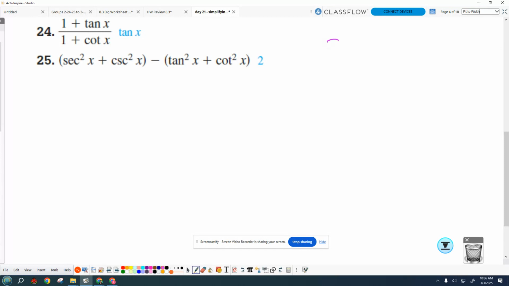Mohammed, what's the identity that has this in it? What's the rest of it? Check your notes, it was written down today. Irina, he's in your group, can you help him out? Cos squared plus sine squared equals 1. Okay. Bummer, I don't need either of those. Bella, what's one of them? Like if I divided everything by sine squared or everything by cosine squared, what's another one I could have gotten?